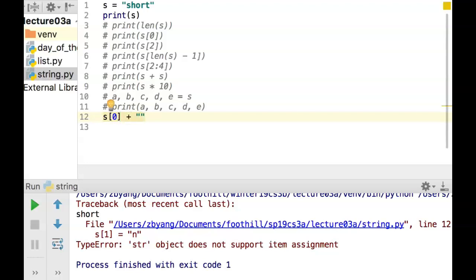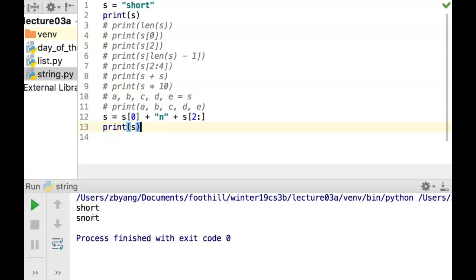We put an N in the place of H, and then we get the rest of the string. And then with this new string, we assign it back to the original variable. Okay, and now we have successfully, quote unquote, changed the string to a new string.